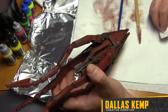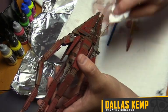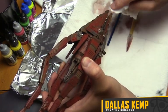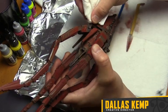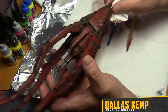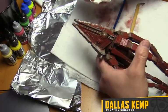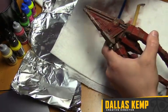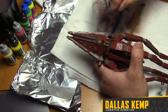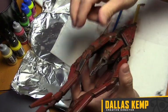And there's another weathering technique that I didn't feel was appropriate for this scale. You know, with X-Wing being a very tiny scale, it doesn't quite work the way I like it. I'm sure somebody's used it to effect. That person's not me, but there's a salt technique where you use a little bit of water over top of a rust layer to adhere large grain salt, and then you airbrush over top of that and you scrape that away and the salt falls off and it makes little chips. It looks super, super cool.